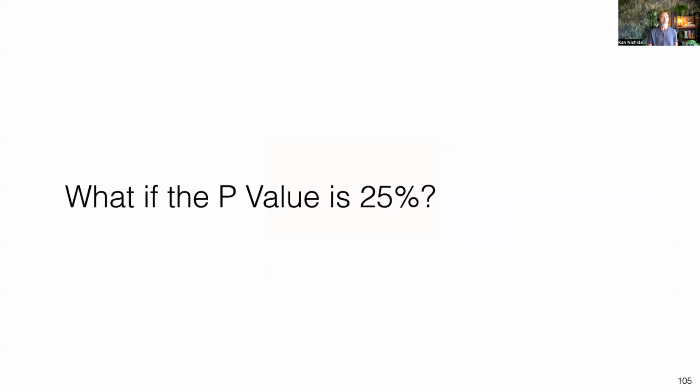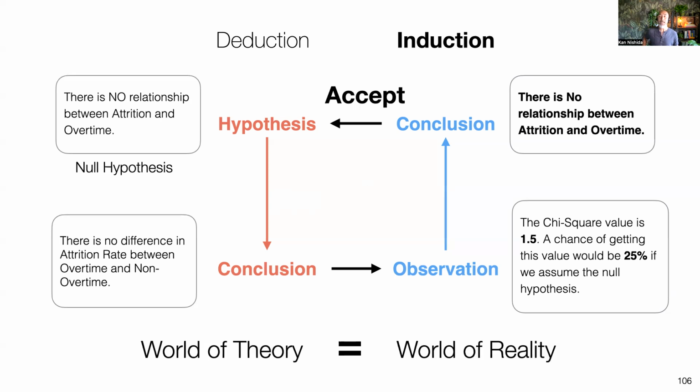Okay, the p-value this time was almost 0, but what happens if it's 25% or 15% or bigger than 5%? What should we do? Well, in that case, that 25% or 10%, whatever, that can happen, right? We decided that if we use 5% as the threshold, anything bigger than 5% is the same category, whether 10% or 90%. So that can happen even if the null hypothesis is correct, or assuming the null hypothesis is correct.